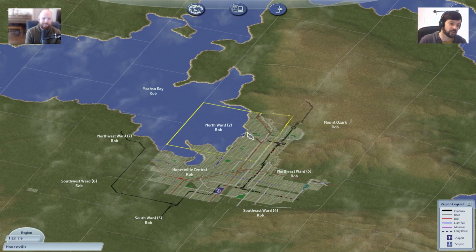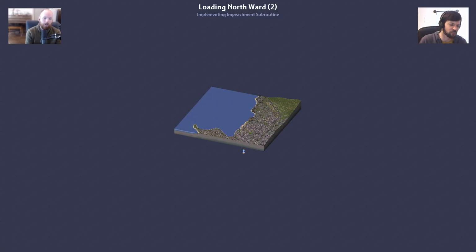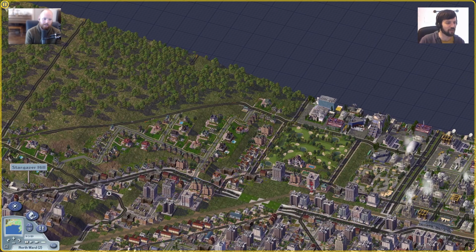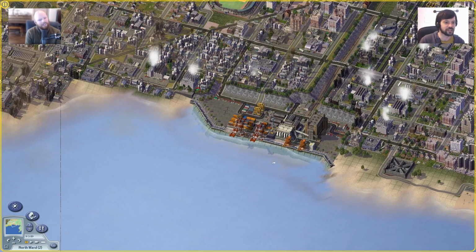I have a port mod that fixes the seaports in the game, which are broken in the vanilla game. Like I said in one of my tutorials, if you're going to use seaports, you have to get this mod. If you don't want to get the mod, then don't use seaports, because they ship all the industry off the map, but they don't replace the demand. Oh, geez.